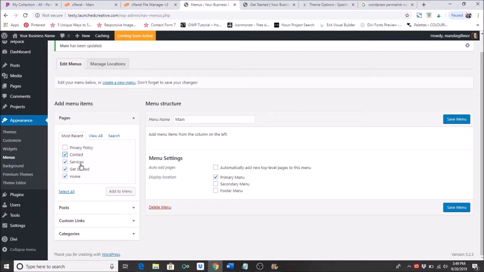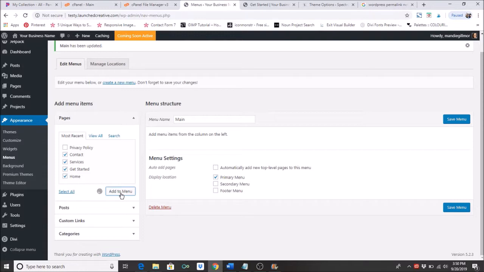Don't include the privacy policy in the main menu. It does have a link to it at the very, very bottom of your page in the footer area. All the child themes that I use do have the link for that there. You don't need it in your main menu structure up in the header. So go ahead and add those to your menu.